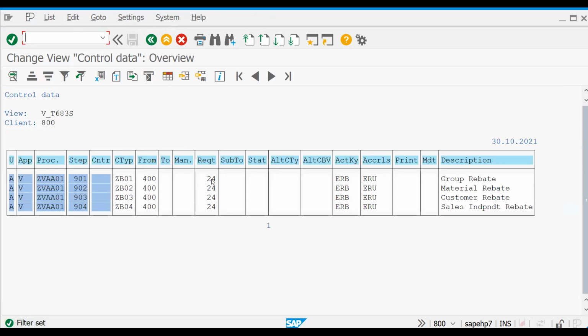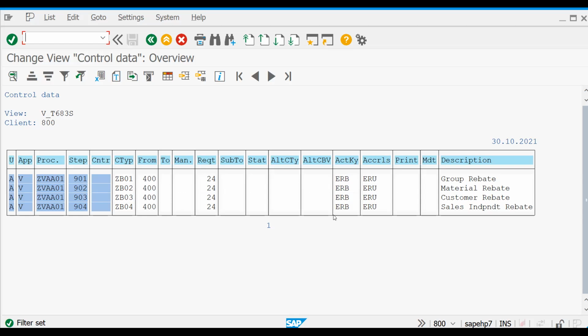You can see the requirement is 24, and you have to understand one thing: whenever you would like to post your values for your base price and freight and tax and whatever condition types you take at regular pricing level, you have an account key ERB.